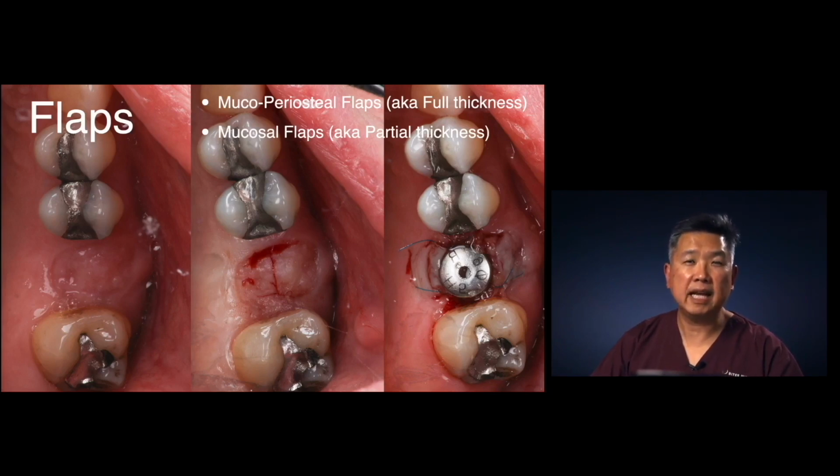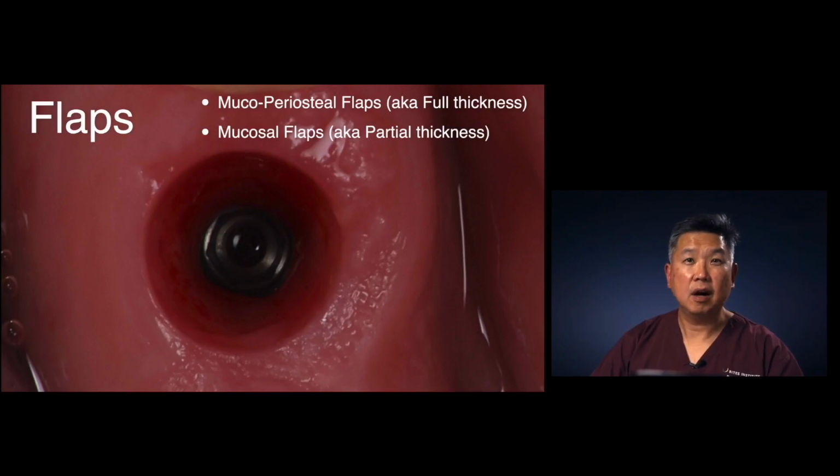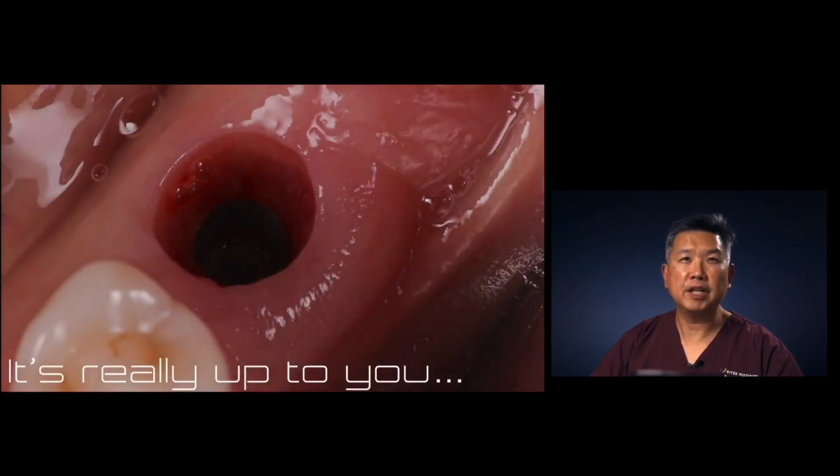So why waste it? And if you do it right, if you manipulate your flaps and you respect your biology and you suture it right, you can actually have some really nice phenotypic results on your gingiva and your gingival-alveolar architecture. So that's what I'm trying to encourage you. Really, it's up to you. It's up to you to decide what you're gonna do.